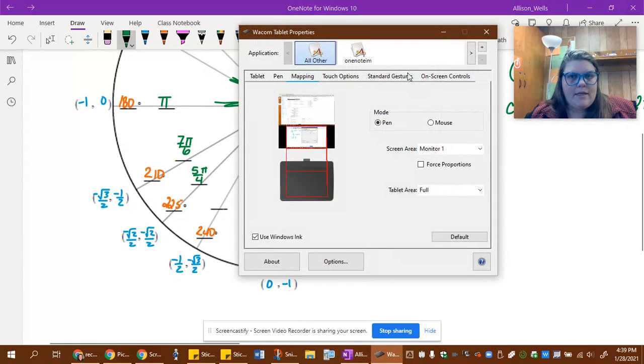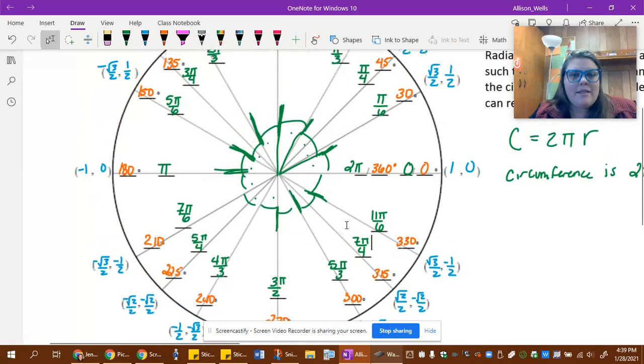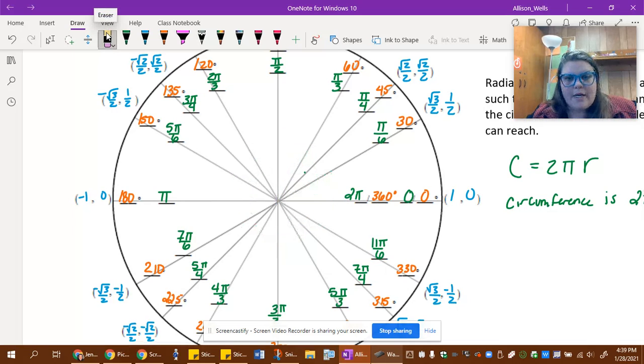And then we have 8/6, which reduces to 4/3. 9/6. And if you ever lose track, you can go back and count how many wedges. 1, 2, 3, 4, 5, 6, 7, 8, 9. 9/6. 10/6. And then 11/6. Those are exactly the number of radians that we've traveled. Instead of writing it as a decimal, we're writing the exact number in terms of pi.